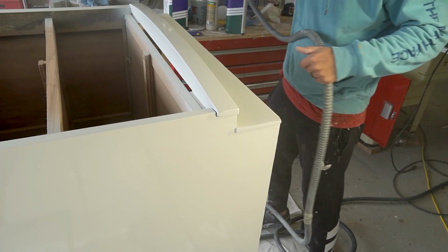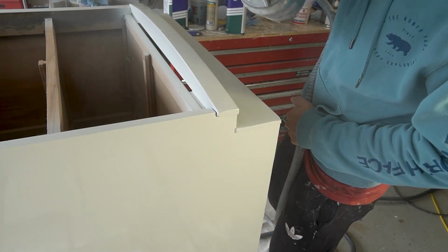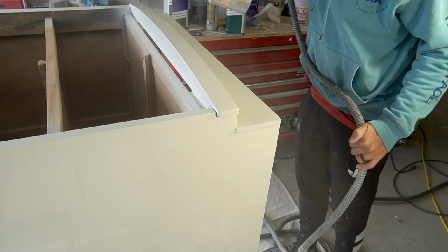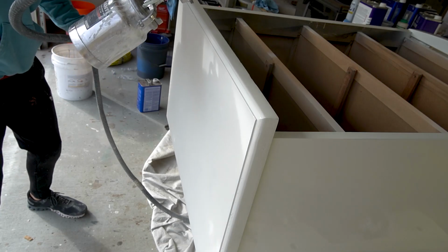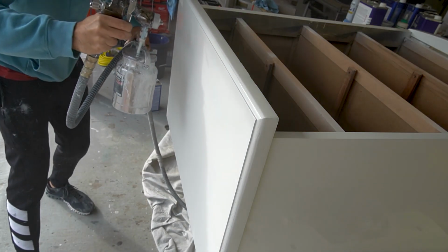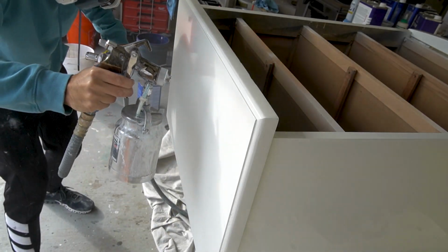I'm not going to add any more reducer than 20%, obviously. I have added a little bit of retarder in some cases, but I don't find that it does much. I'm not in a paint booth, and I feel like those products are formulated mostly for inside use. For me, not being in ideal conditions, the best I can do is what I'm doing here.